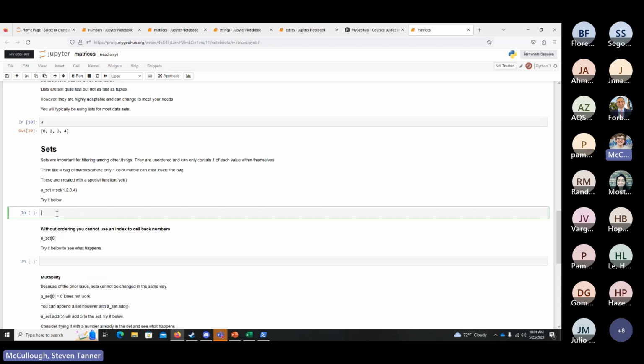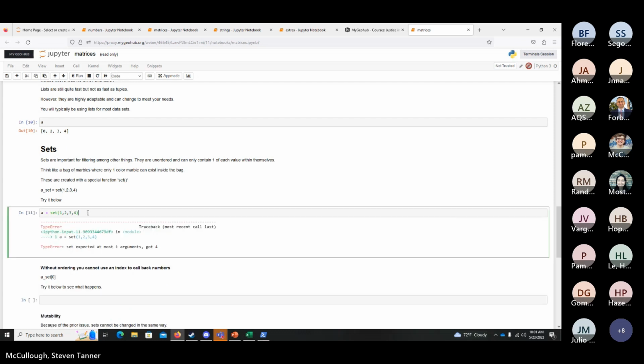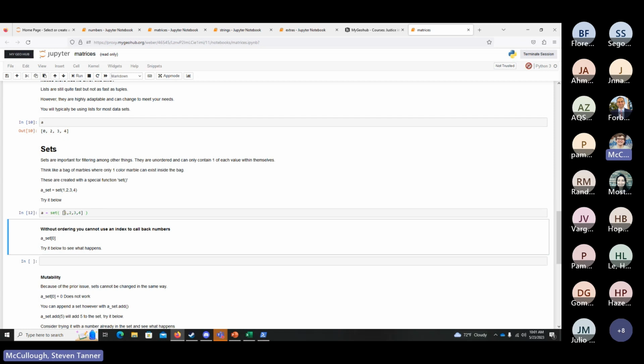There are 2 others here. So there's sets. Same thing, we can create a set by using the set function. The reason you don't use curly braces will be shown right after this, actually. So sets, I apologize for that. Sets, you need to give them a list. This was a syntax error that I forgot, actually. So you have to give a set a list inside of it, and then it converts that to a set.